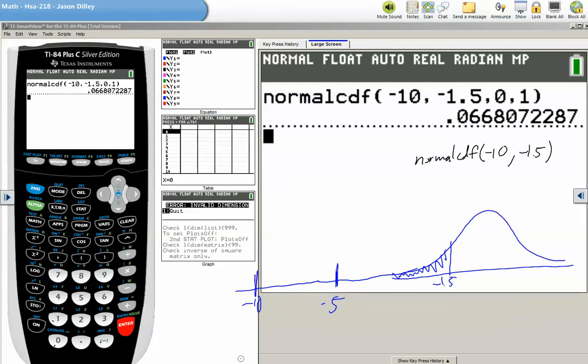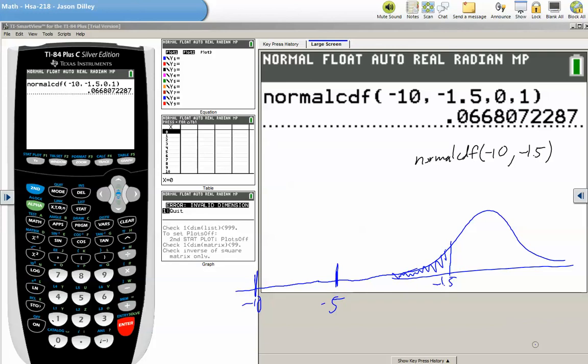Yeah, absolutely. But you know what? You're going to get the same answer as this right here. Do it right now. Type in negative 1 million, and we can see how accurate it's going to be. But I'm willing to bet that it's going to be basically the same as this one right here. Because negative 10 standard deviations away from the mean is like nothing. If you're 10 standard deviations away from the mean, you are a miracle. You are Neo. You're the one, right? Yeah. Negative 10 is super accurate, as accurate as you're ever going to need. We'll work with it.